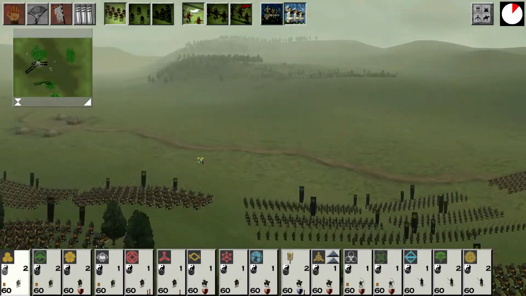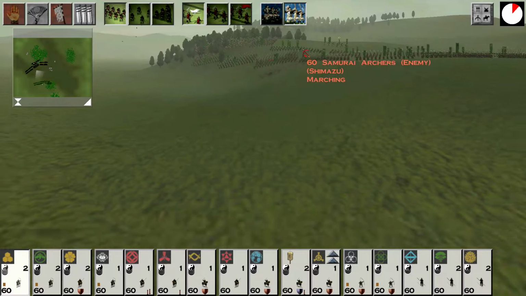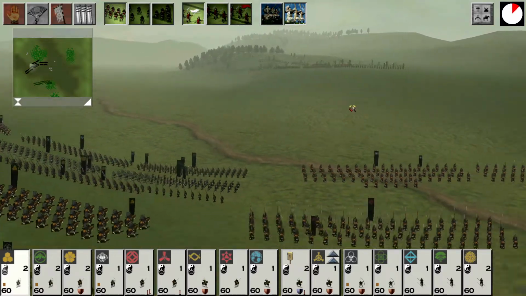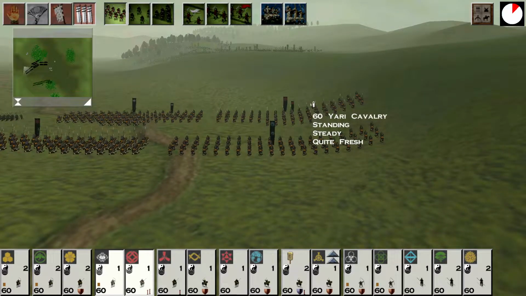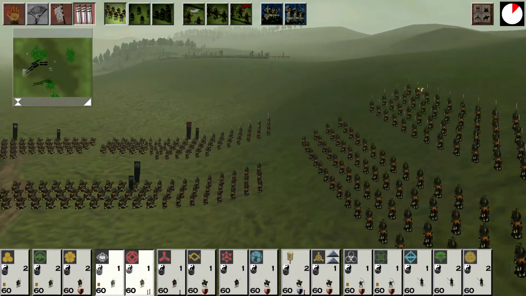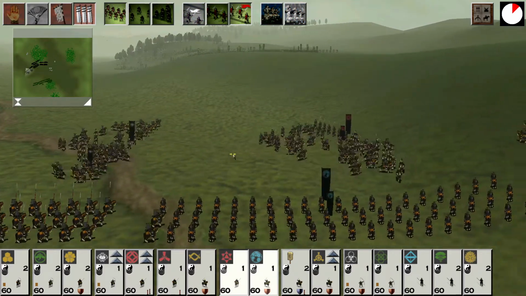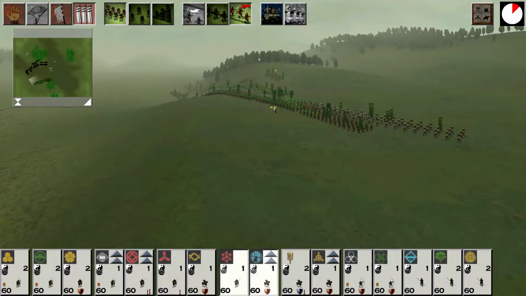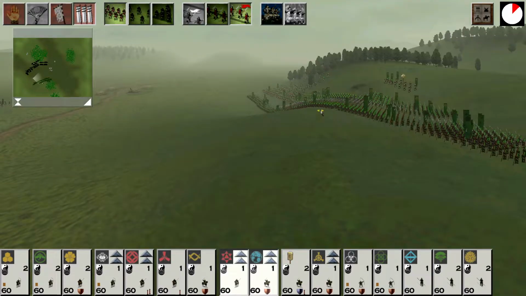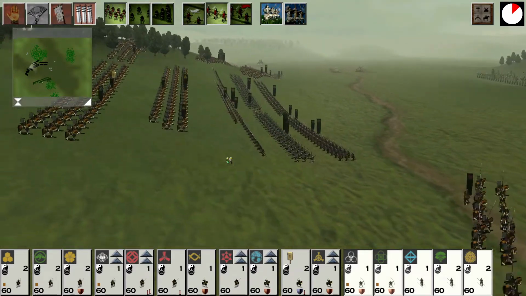Alright, this is starting to look like an engagement. Actually, they're starting to come forward to me, which is interesting, because their infantry is quite a bit stronger than mine, so I'm going to have to make sure that my cavalry puts in some work here. So let's get my light cav up over here, and get my heavy cav positioned like that, so that we can get on the flanks of these infantry units. Yeah, that's a decent core of spearmen.